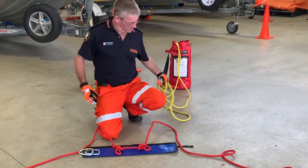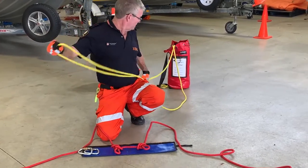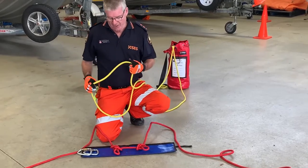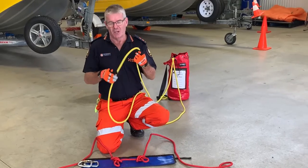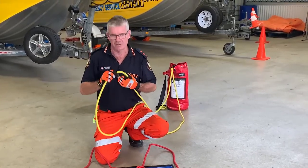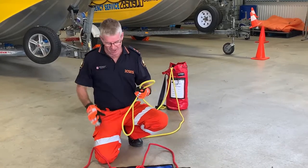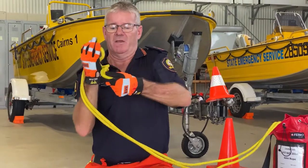Alrighty, so what we're going to do now is move onto our safety line, which is our 50 meter line, as you can see in the bag there, 50 meter bag. It's not always going to be the same color though. Up here it will be, but when you go somewhere else, the color might change. You just have to know that in that one there, the big bag, 100 meters, written on the bag, those guys have done a fantastic job. With our safety line, our 50 meter, we're going to do our figure of eight on the bite.